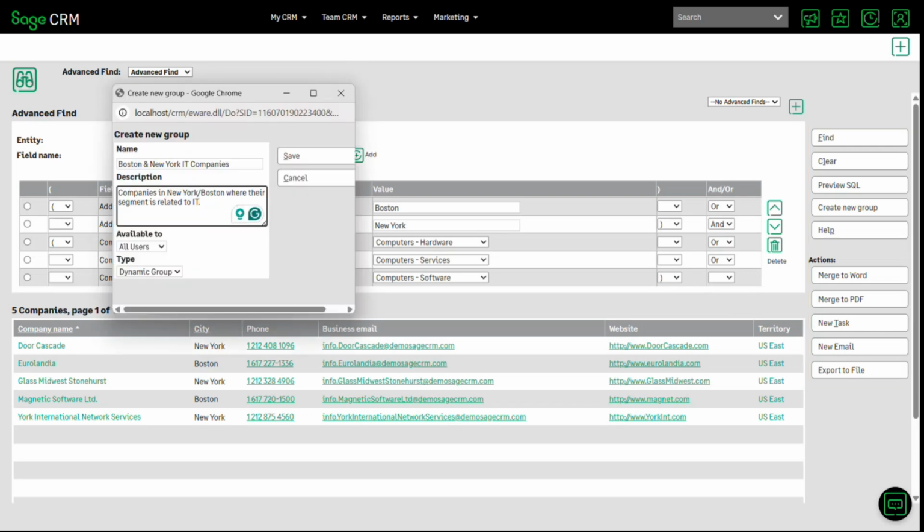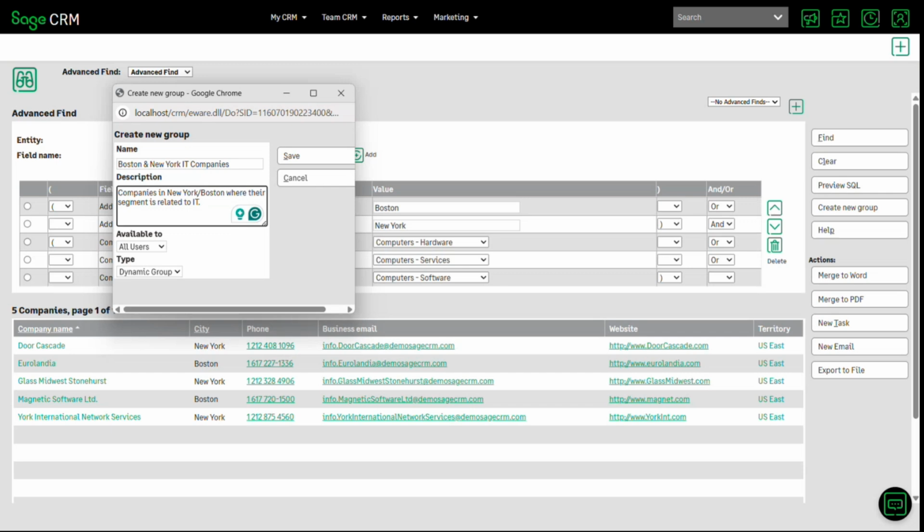So if I now save this, this time I've not gone ahead and saved it as a saved search. I've gone ahead and clicked the group button. So I'm creating a group. I could decide this to be either a dynamic group or a static group. Both can be used within Social in terms of MailChimp integration and mailing purposes.